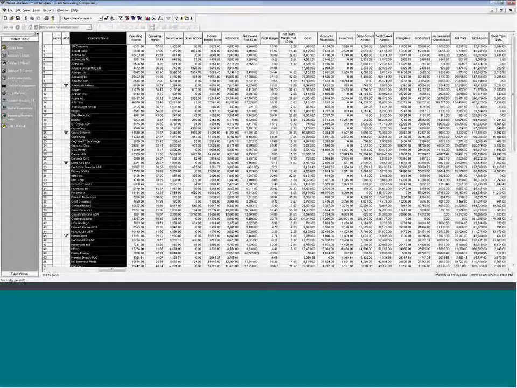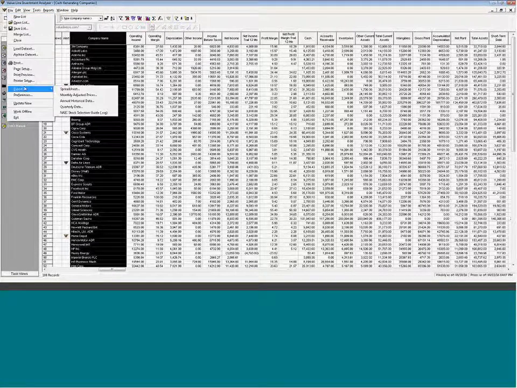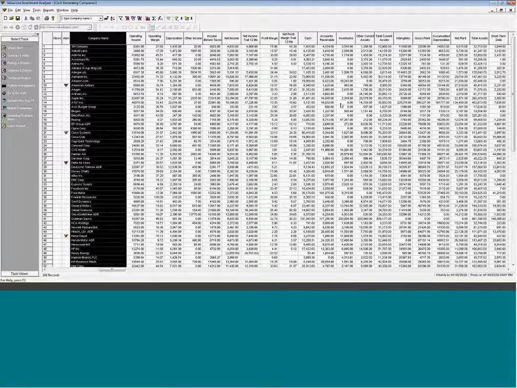You get access to this data not only on the screen, but coming up here to the top left-hand corner, right in the menu bar, you can take a lot of this data, or actually all of the data, and under File, Export, you can put it right into your own Excel spreadsheet to do some manipulation on it. You can look at it on a quarterly basis, an annual basis, or monthly adjusted prices. You can look at all this data in a couple of different ways, and it's pretty powerful because you can see there's a lot of data that's offered on here.